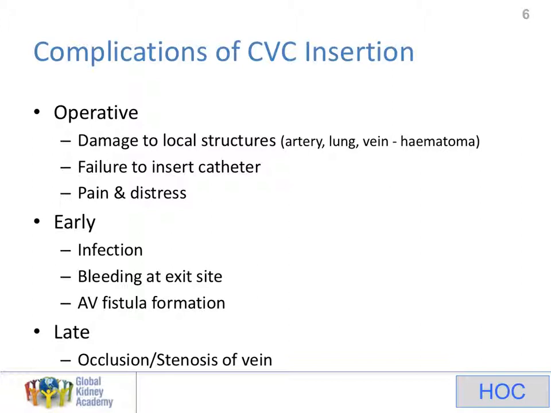Usually if it's just the introduction needle, it's small and usually of little consequence. However, if you don't spot that you've done that and you dilate up — or sometimes I've seen catheters that have been inserted through an artery and into the vein and work very well on dialysis until the poor nurse pulls it out and then has the shock of her life when blood spurts everywhere. In that scenario, you can end up with larger tracts, larger fistulas, and those need to be closed surgically or radiologically. Finally, and very importantly, is the area of occlusion and stenosis of veins. If we put in catheters badly — or sometimes just bad luck — the fact that the patient has had a catheter means that vein can thrombose, stenose, and completely occlude. That's important because patients sometimes run out of venous access.